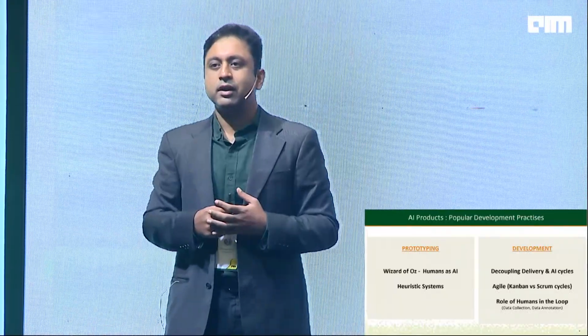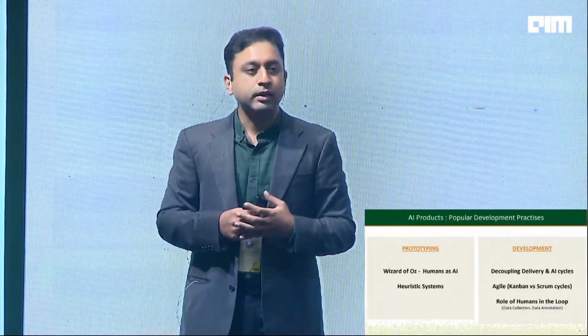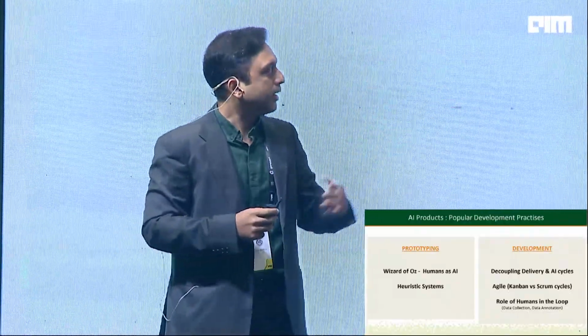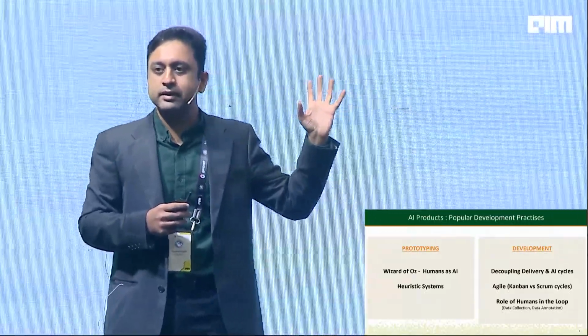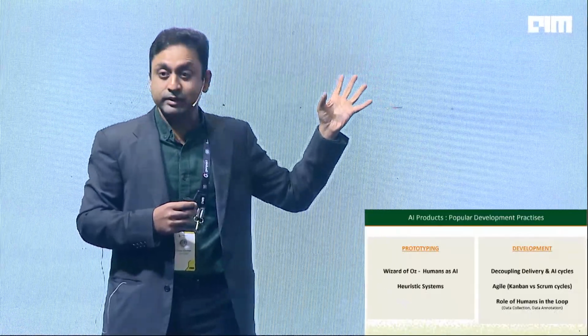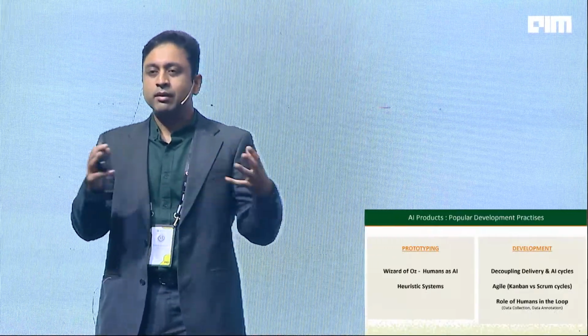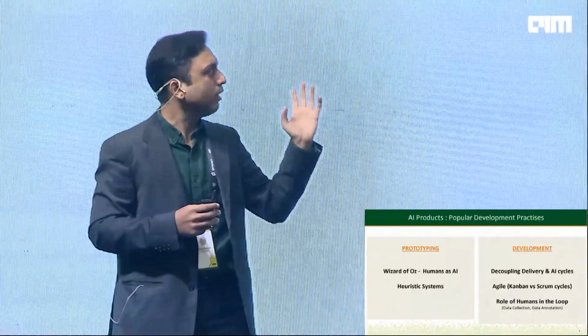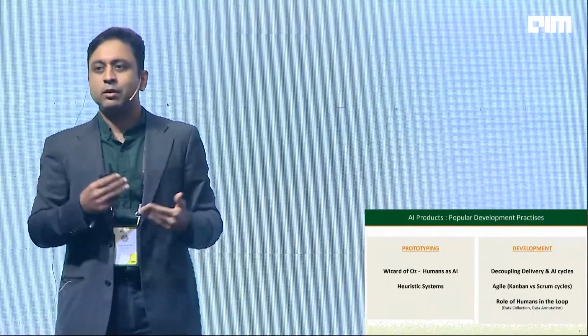Coming to the development of such products, right? When we talk about development, there are multiple teams which are working together collaboratively. There'll be a technical delivery team, a user experience team, a customer experience or business team, and a data science or an AI team. It's typically a good idea to decouple the development done by the AI team from the technical delivery, or let's say the front end or the back end teams. This is one of the areas where having a microservices architecture really, really helps. The reason is that the development cycles for both the teams might not be in sync all the time.